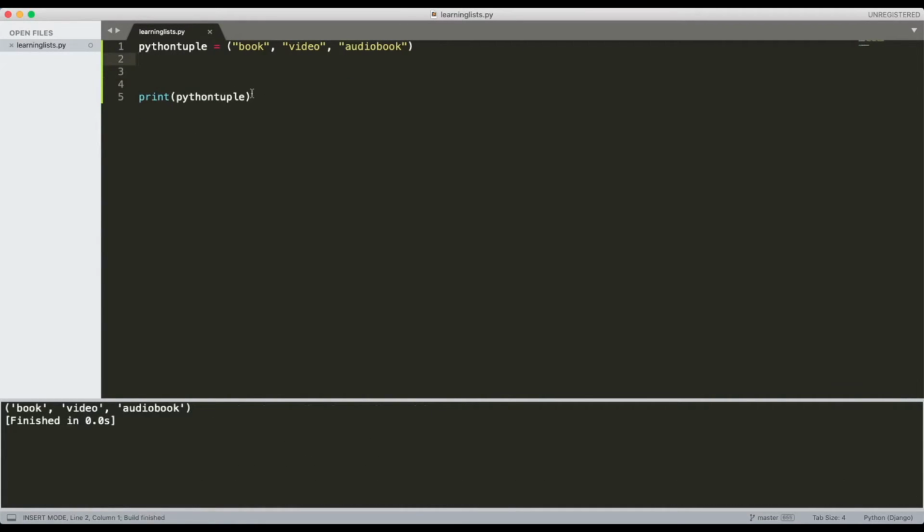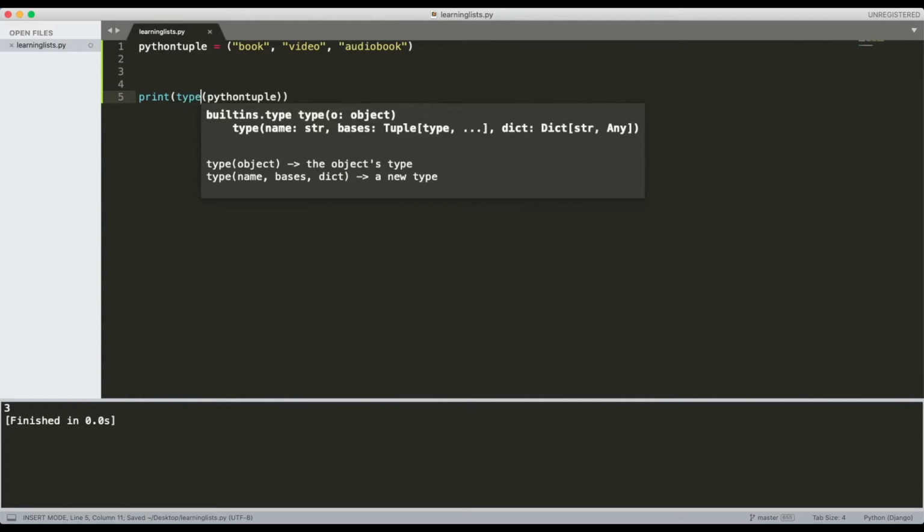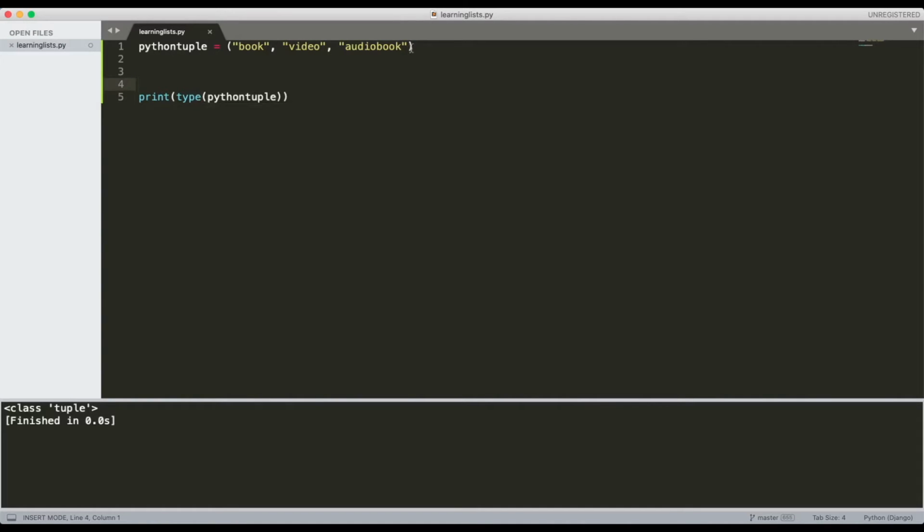So that's the biggest difference. Everything else works exactly the same, right? Length, there should be 3. And data types, we already know what data type this is because we checked with type. This is a class tuple. That is really only the biggest difference. Oh, one more thing to mention is a list and a tuple allows for duplicates.